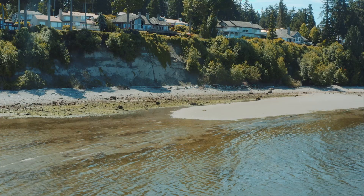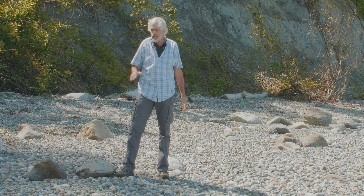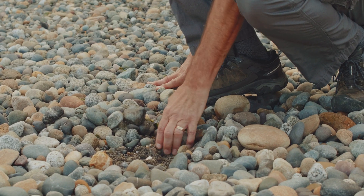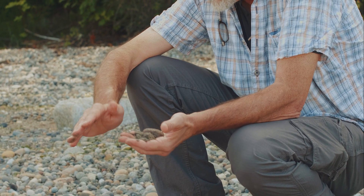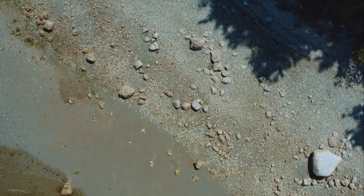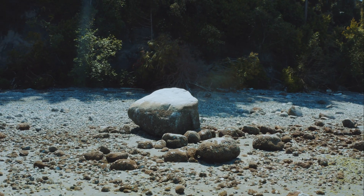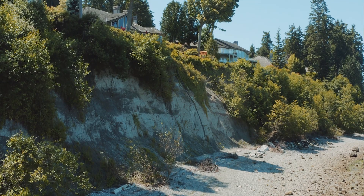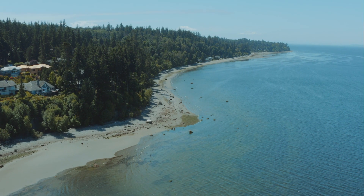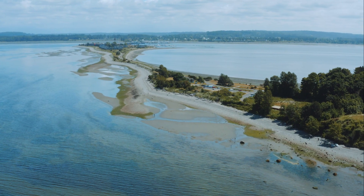The waves separate material out depending on what kind of material there is. It's very common to see gravel high up on the beach at high tide and sand farther offshore. But what people often don't appreciate is that on a beach like this that looks like it's all gravel, what's underneath is probably more sand than gravel — the gravel creates a nice even surface across the top and the sand is hidden underneath. Some beaches look like they're all gravel, some all sand, and some don't have big boulders like this one. Every beach is different because the bluffs that eroded to form it were made up of different material. This bluff is just one short stretch of the two or three miles of high eroding bluffs behind me, and much of this material is moving its way north to eventually form Semiahmoo Spit.